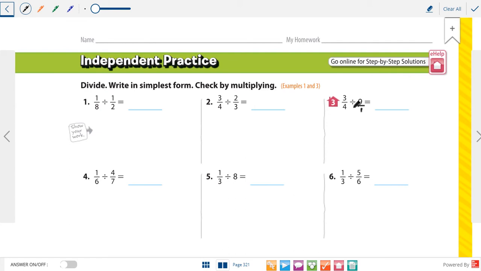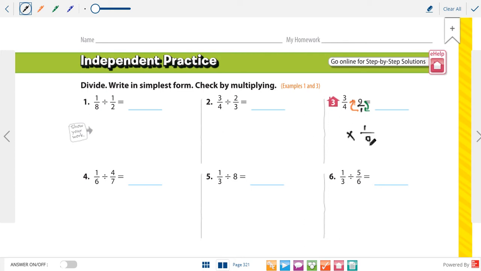Once I do that, now I'm ready to start my operations. So, will I ever divide fractions? No. So what I will do is I will multiply. What am I multiplying? I will multiply by the reciprocal of the divisor, meaning that the numerator becomes the denominator, and the denominator becomes the numerator. I don't have red on here, guys. So that means that will become 1 over 9.